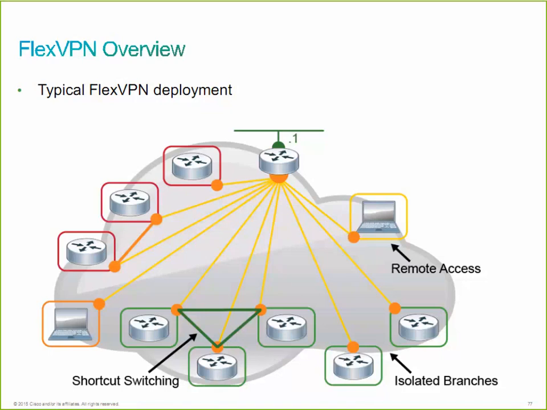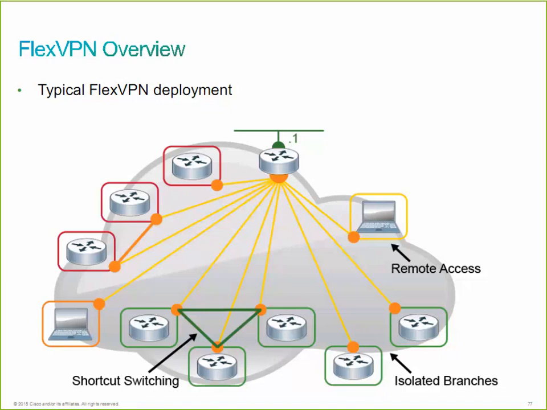But one of the things that it adds is an architecture for hierarchical QoS, meaning that we can apply QoS on a per tunnel basis or even on a per SA basis. We couldn't do that in any other VPN solution. All right? It works with VRFs, it works with encryption network policies, split tunneling policies.